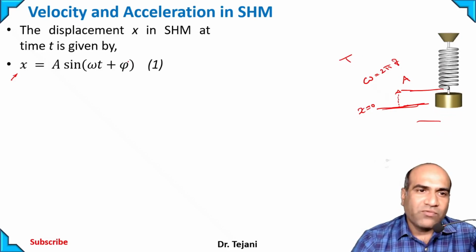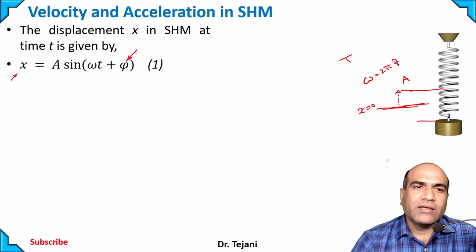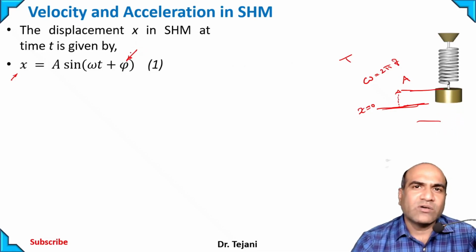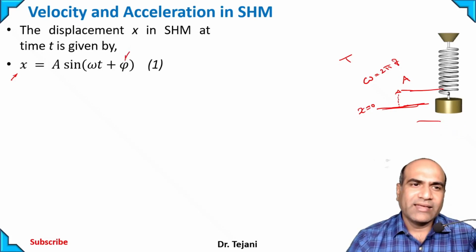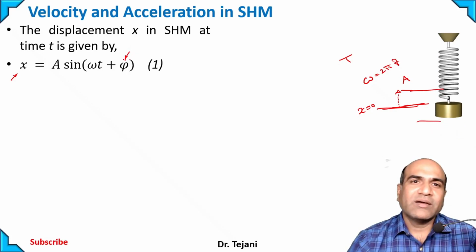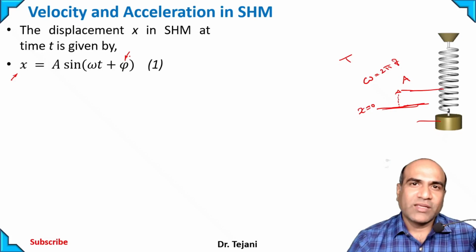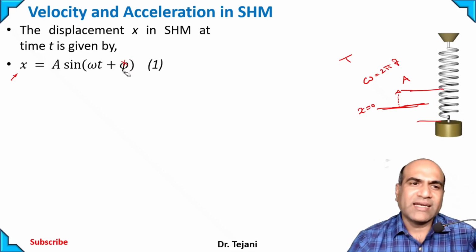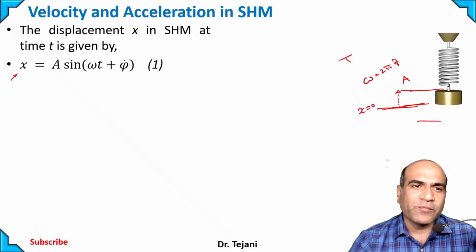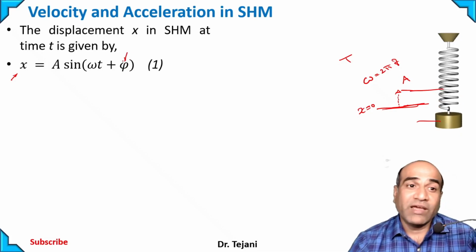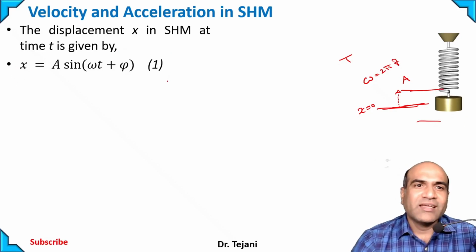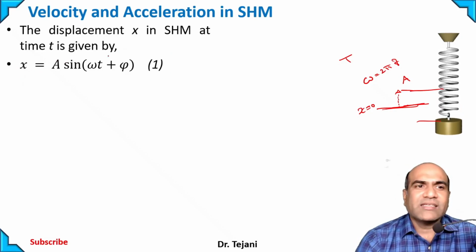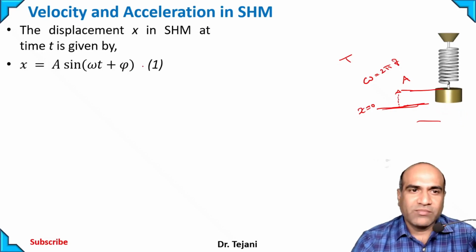And phi, we will study in terms of forced vibration; it shows a delay in the system process. Majorly now it is not useful, but let's keep this phi as it is as of now. When the time comes I will explain what phi is. Wait for that. So now x is a sine omega t plus phi. Equation number 1.